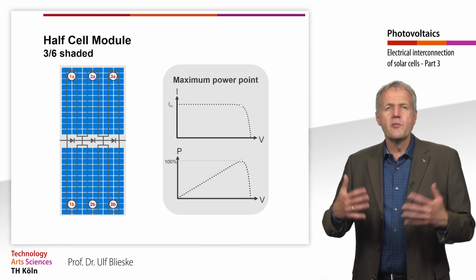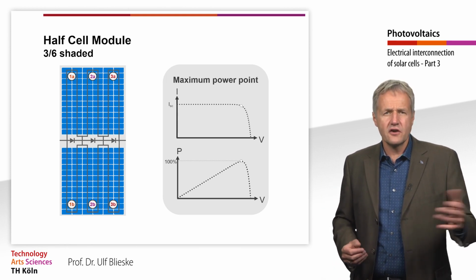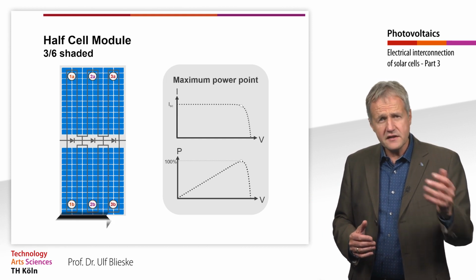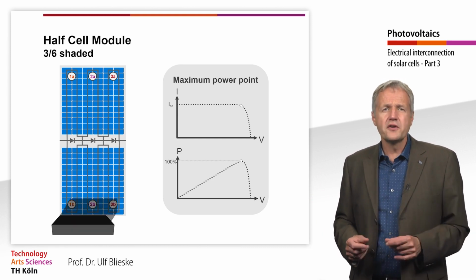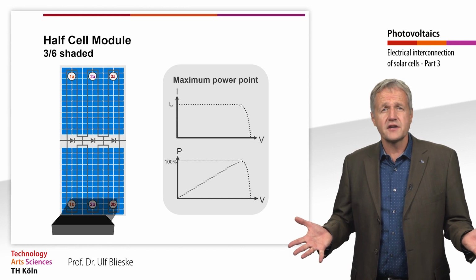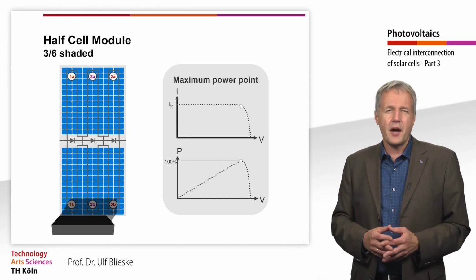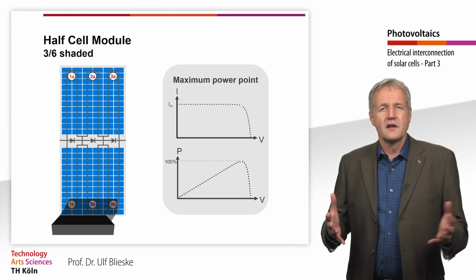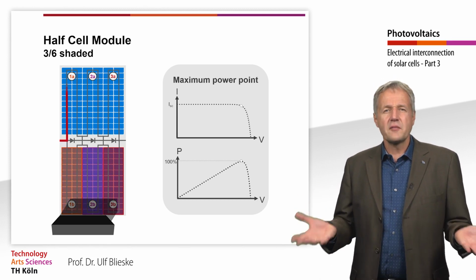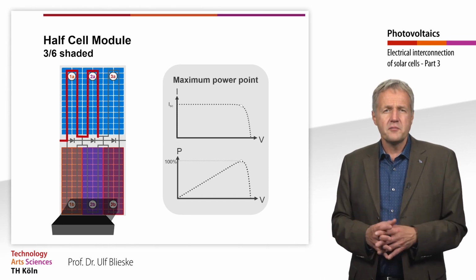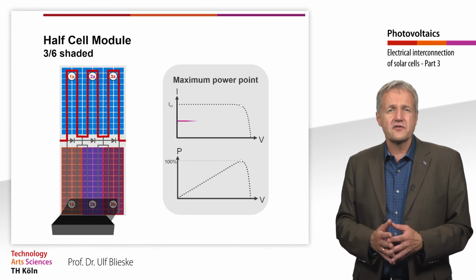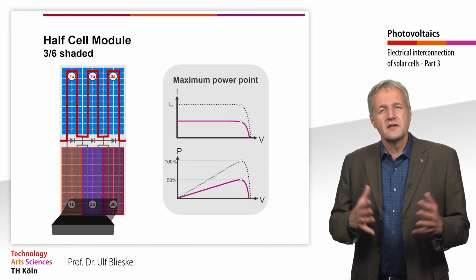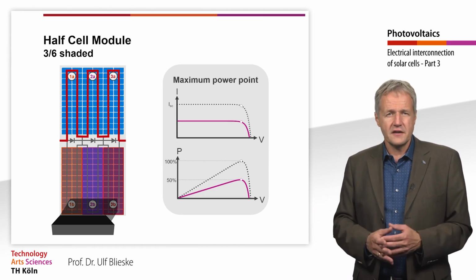The situation is even more extreme if we consider the third case of a complete shading of the bottom strings. In this case, the full cell module no longer produces any current at all, since all strings are bypassed. With the half cell module it looks more favorable. Here all upper strings produce the same current, therefore none of them is bypassed. So 3 of 6 strings contribute to the current production. The module output is 50%.